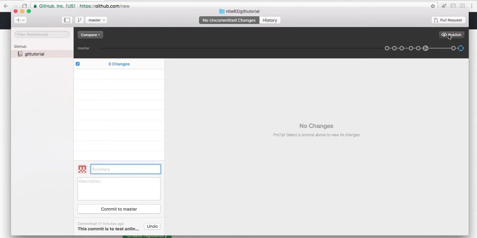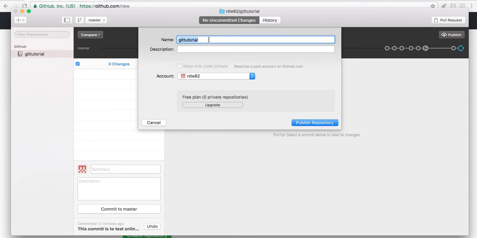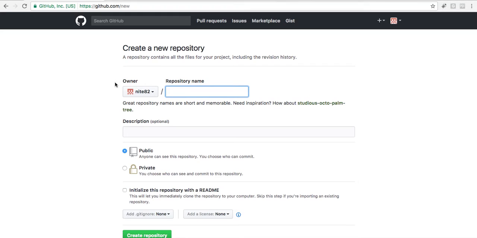So in case you click on this publish button, you can just type the name of the GitHub repository which you want to create in your login, and then if you want to put a description here, you can put that. If you have multiple accounts connected with this software, then you will be able to choose, but right now I have only one, so I can just click on this one and click on publish repository, and this will publish this repository in this account with the name which we have given. But I won't be covering that in this video because that's easy enough and you can try it on your own. I'll be covering the command line method.